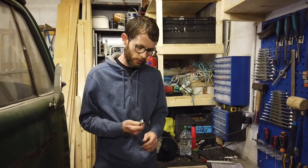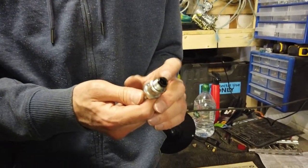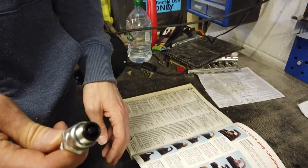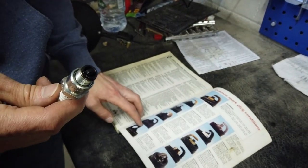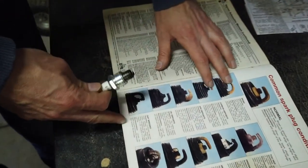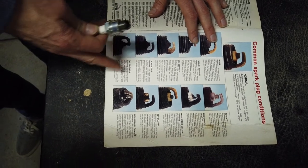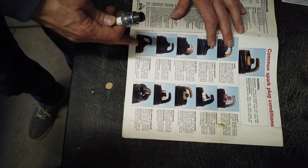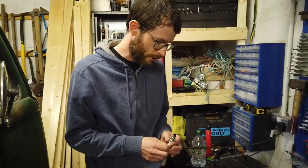As for the condition of the plug when I took it out, it's always good to inspect the condition of the spark plug, because it gives a good indication of what's actually going on inside your engine. This one seems quite oily, which is somewhat concerning. According to this handy chart we have, an oily coating can be caused by poor oil control. Oil is leaking past worn valve guides or piston rings into the combustion chamber. This can cause hard starting, misfiring, and hesitation. All of those symptoms sound quite familiar.